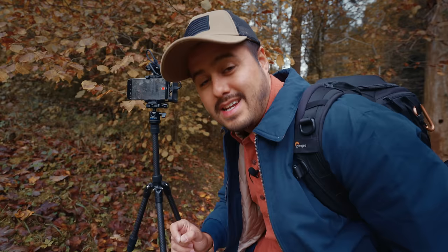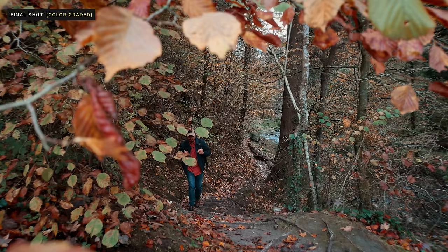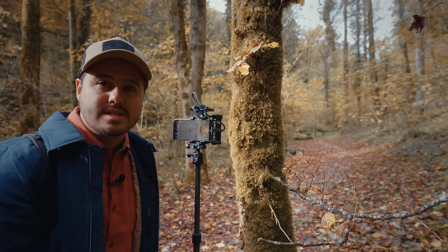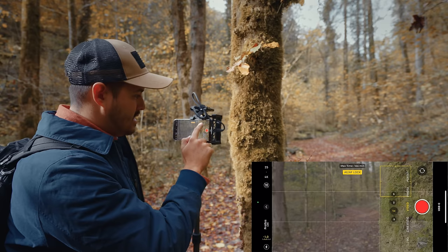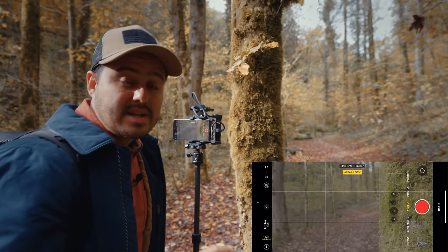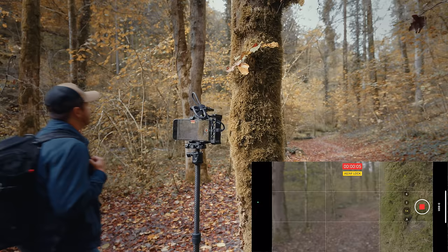Remember to always check your shot first before you move on. Otherwise you'll have to set it up again or come back to the location just because you forgot to press record. For this next shot, I'm going to film myself and use the tripod to position the camera. This time I'm going to set focus on this tree, which will also create an interesting video as I walk along this path. I'm capturing myself from behind - sometimes people are walking by, so you just have to be a little bit patient.